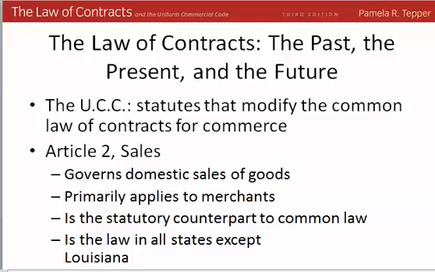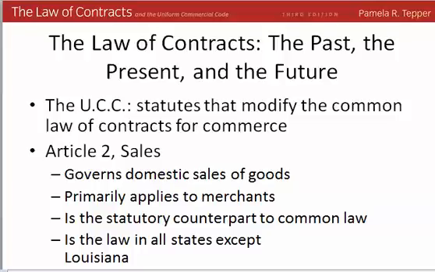All of the states, with the exception of Louisiana, have adopted some form of the U.C.C. So merchants have the comfort in knowing that they can enter into contracts with certainty and reliability just about no matter where you are in the United States. We're going to concentrate primarily on Article 2 of the U.C.C. in this class. It covers the law of domestic sales in the United States, and when a seller sells or a buyer buys, some form of U.C.C. Article 2 will apply, again, except in Louisiana.